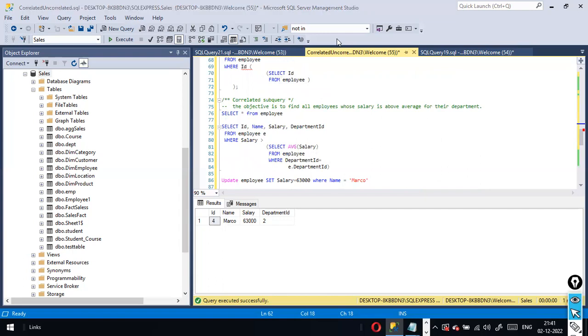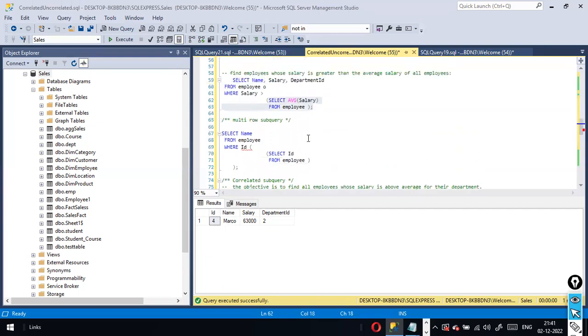Abhinay asked, could you please repeat multi-row subquery? Multi-row subquery, yes. See, in this case, what happens is here, where ID in. There is something called the IN clause. So I wanted to find out the employees whose name appears more than one time, something like that. For example, it will be like this.